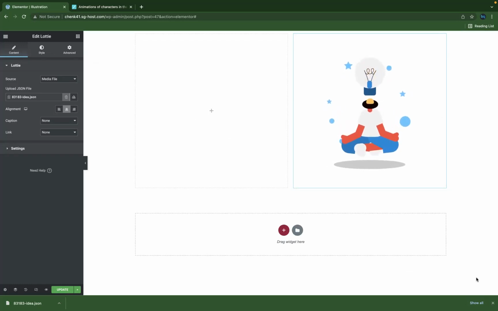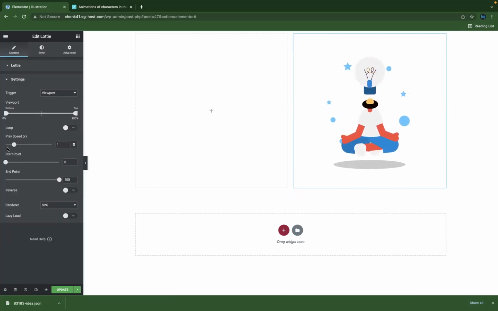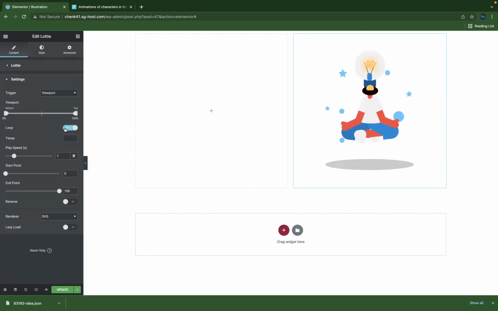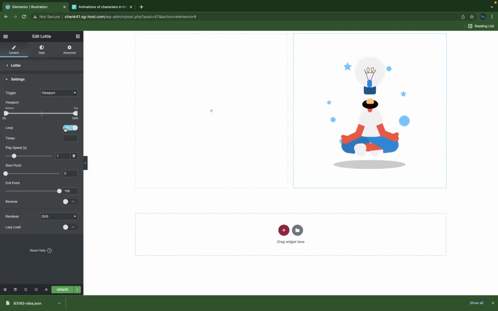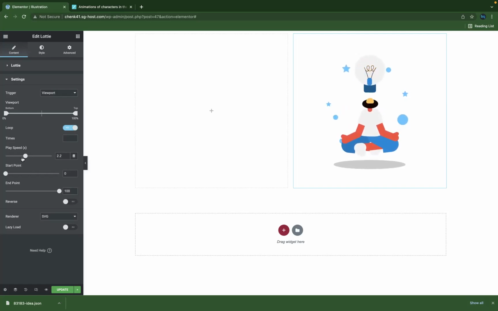Okay. And the benefit of this is you can actually manipulate the animation itself. So if we were now to click it, as you can see, it's stopped. And what you can do now is go to settings here. You can click loop and turn loop on, so we're continuously going over and over and over again. You have the play speed here, which you can speed up if you're looking to do that, or slow down, obviously, if you're looking to do that also.